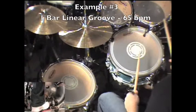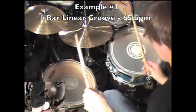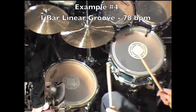It's going to be tricky, so you really need to have this groove down. So let's slowly pick this up a little bit. I'll put a click track to let you guys hear against that. Here it is at 65 beats per minute. Now let's listen to just the linear groove at 78 beats per minute — that's the actual tempo of the song.